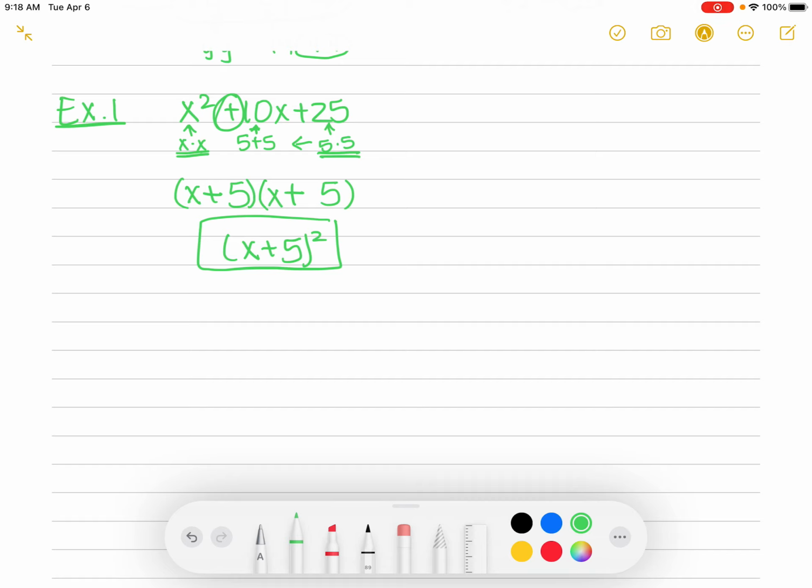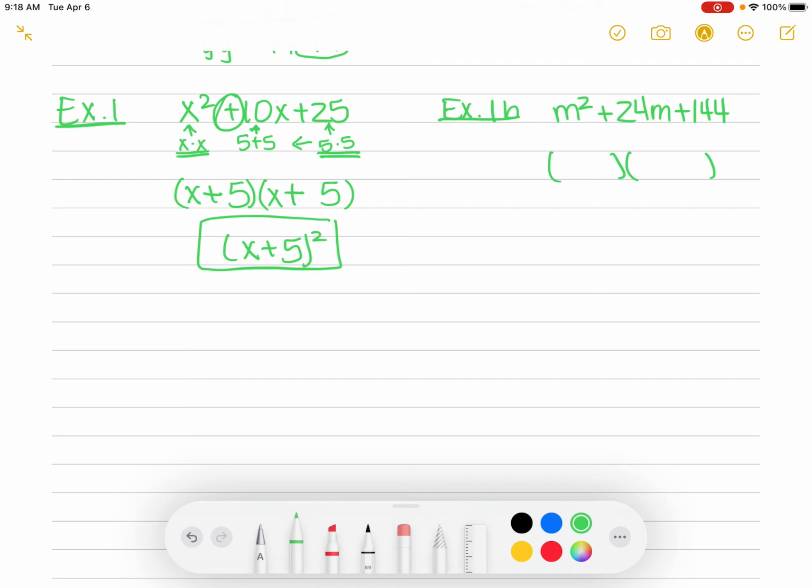Okay, I'm going to do a few more examples than what the book has. Let me give you one to try on your own. So let's call this example 1B because I have a different example too. Okay, let's do m squared plus 24m plus 144. So hit pause and try this one on your own. Remember, you're going to have two parentheses, and you're trying to find the square roots or the squares of these. Okay, go ahead and hit pause now.